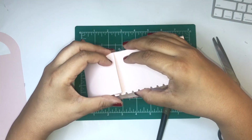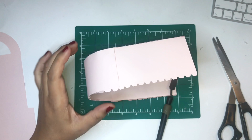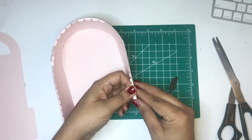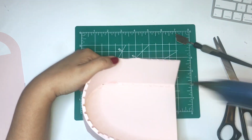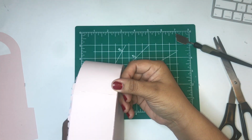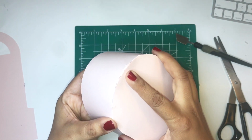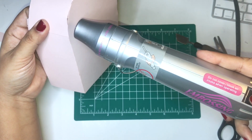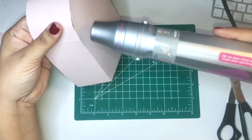So now glue down the top panel to the side panel. Again, like the left side, you will have 2 or 3 tabs that are not glued down, and we do that from the inside by lifting them up and gluing them down. So it's coming together. As you can see, it is coming together. I did make a mistake there. I don't like that peeking out. So I'm going to fix it by reactivating the glue.